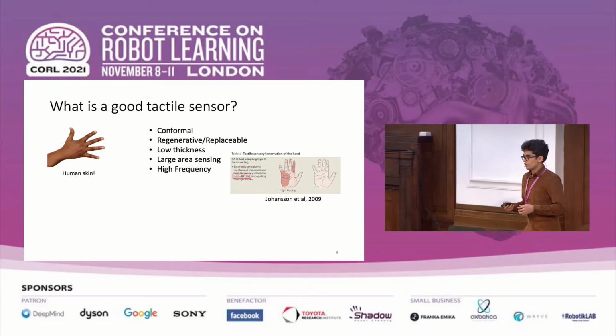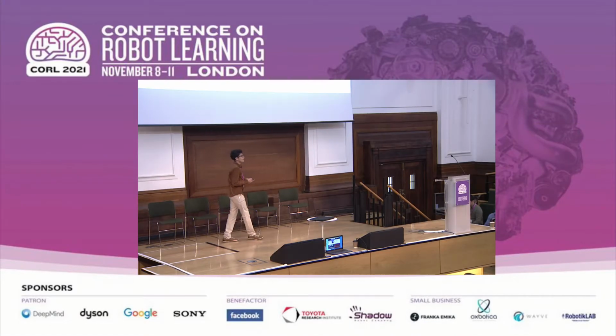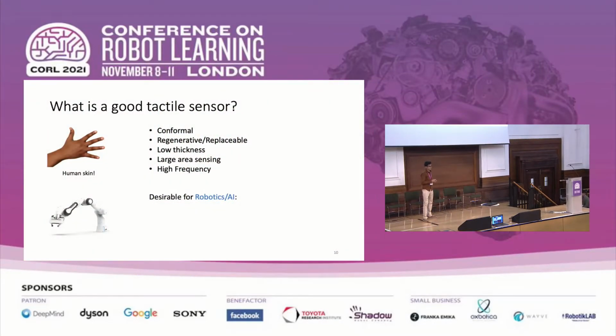If you think a little bit more about AI and robotics and what a good sensor looks like, like Nando said in his talk earlier today, data is the core of machine learning. So we'd ideally want a sensor that is low cost so that we can collect large quantities of data in different settings. We'd want something that's durable. Sure, we want our sensors to be replaceable, but we don't want to replace them every 5 minutes. And we'd like something that has data reusability, by which we mean that when we have multiple instances of the sensor, we would like to be able to pool the data and train models that actually generalize to new sensors.